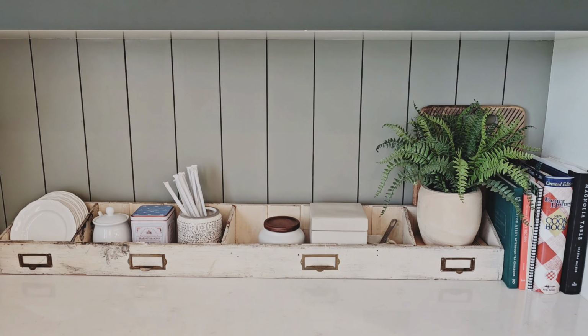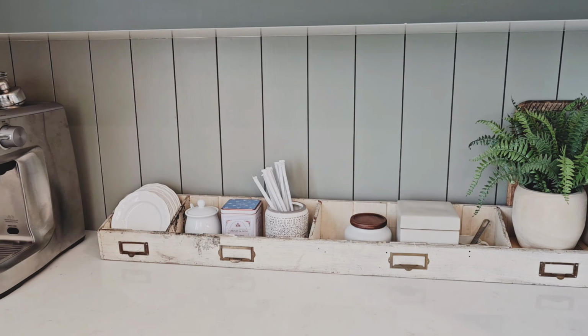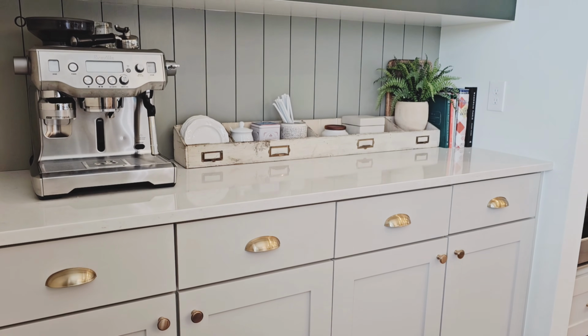I can also wipe it because I used an eggshell satin finish. It's just kind of a nice little touch for the coffee bar, and it didn't cost very much, and it was easy to install.